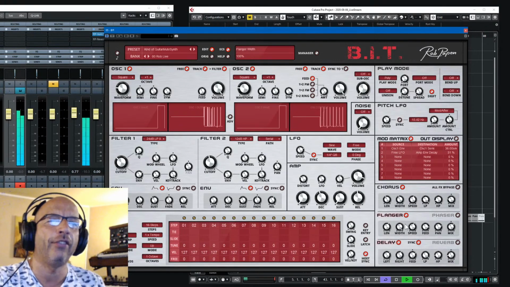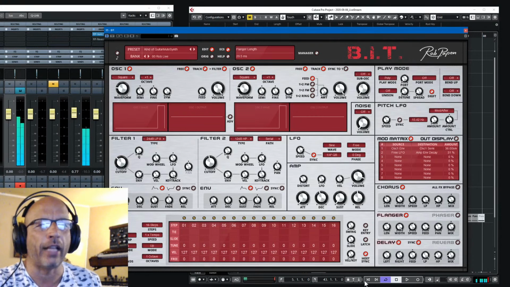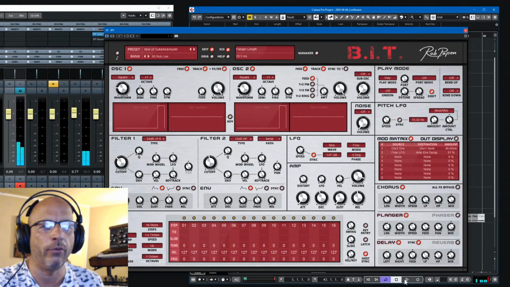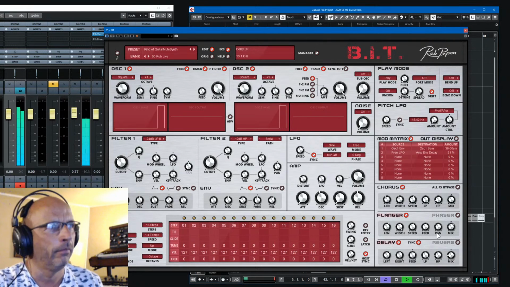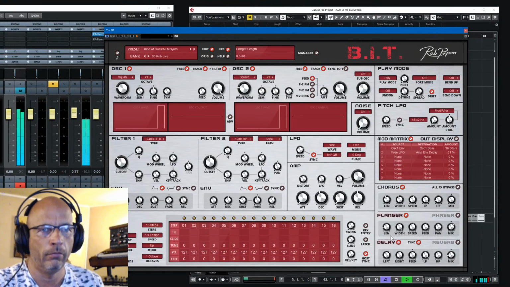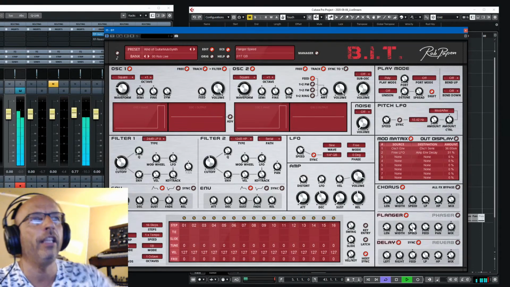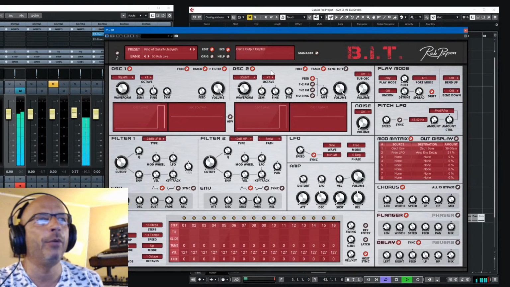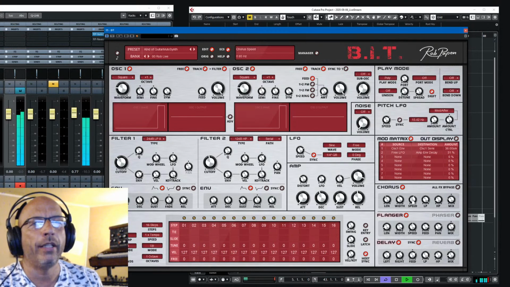Because the flanger is tempo synced, and it even resets if you start on the downbeat, and then you get really... And you see in the upper part, the readout will tell you what the tempo is.